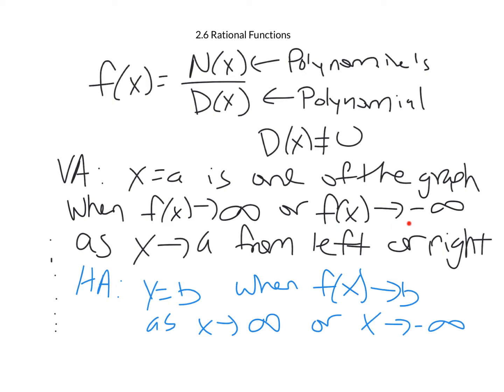If we have a horizontal line, we'll call this b. As we go to infinity, it might be coming all the way up from up here and then getting closer and closer to that b value, whatever that may be as an output. And then same thing from negative infinity. I'd start here, and as it goes to negative infinity, it gets closer and closer to that b value without touching it.